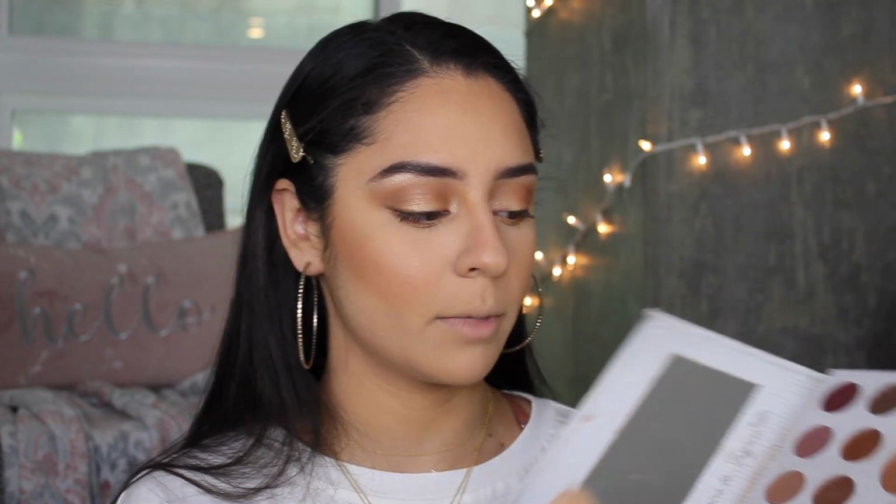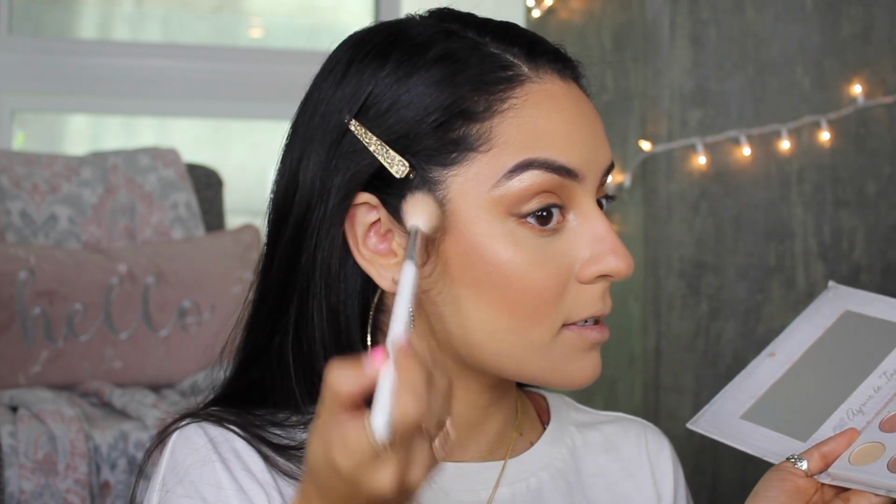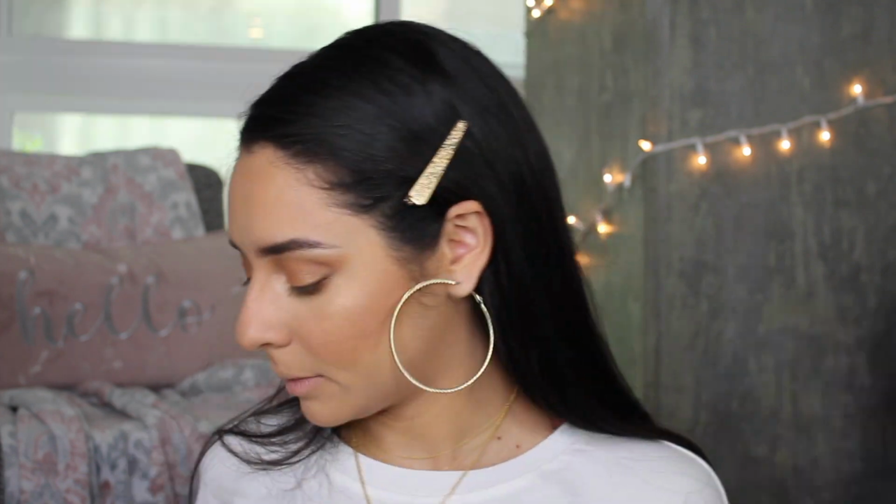But now to highlight, I'm going to be using a mixture of my favorite highlighter, which is this shade, and then this golden one on my cheeks. So I'm just going to dip the golden one first and then a little bit of my favorite and apply that all over. Wow. Now I'm going to grab my concealer and kind of just carve out the ends of my eyeshadow just a little bit on the same concealer brush I used earlier and just carve it out.